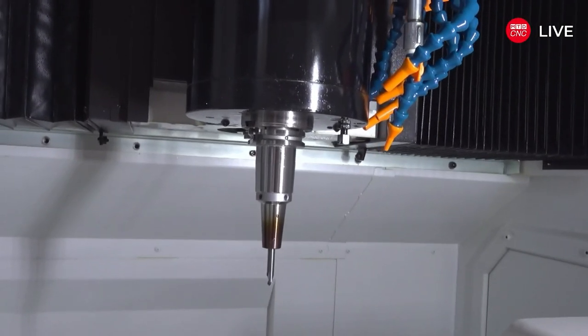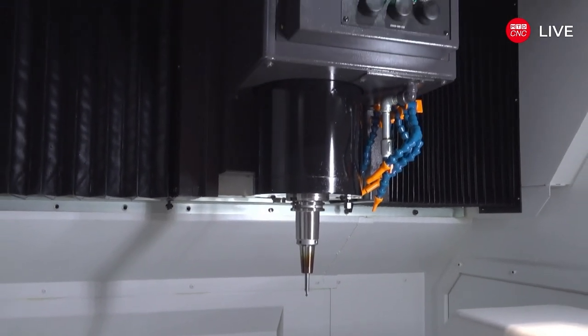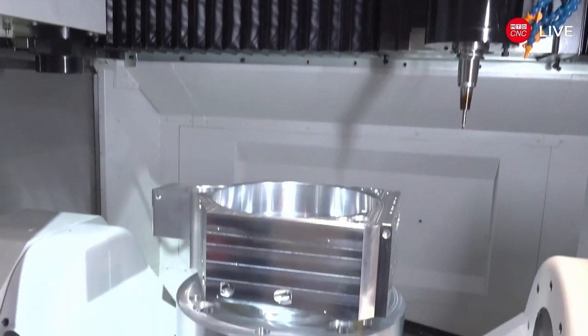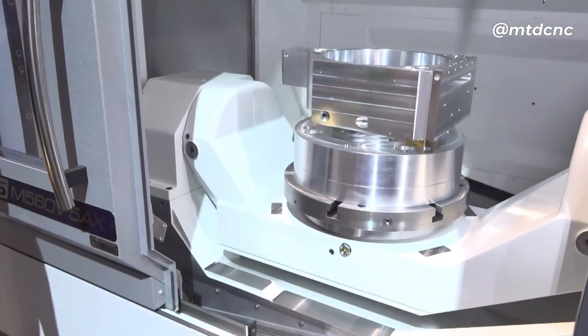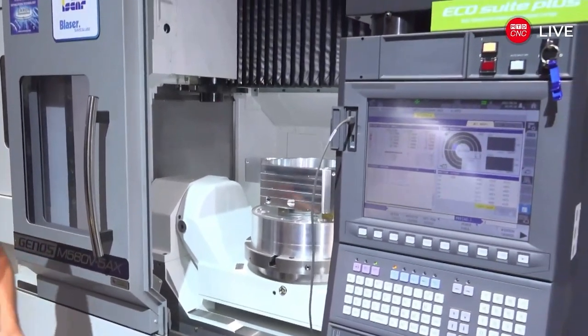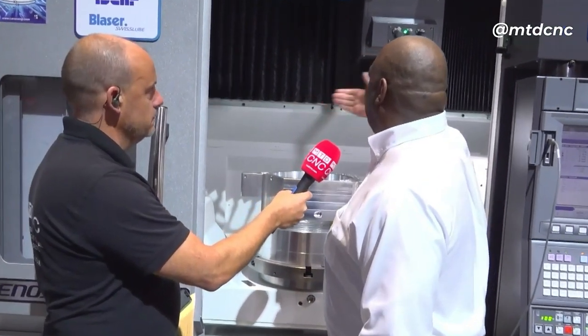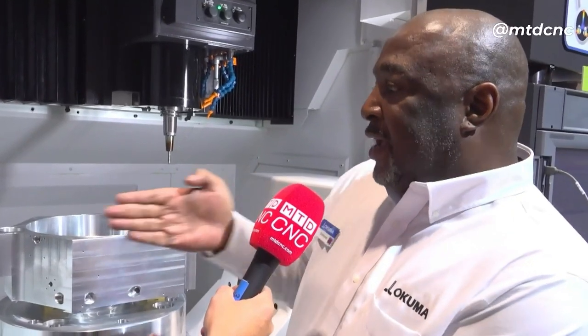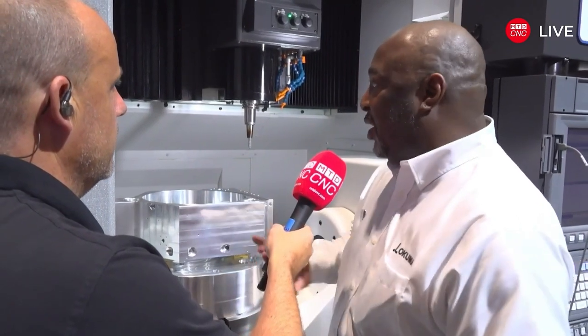It's a bigger machine, but what I want to get into is what Akuma say is good about the way it's built. With the bridge-style design, the bridge stays static and the only moving part of the spindle is on the X travel. As opposed to a Y-axis ram or C-axis frame, you can't avoid physics — you'll get some cantilever and vibration. With this design, the table moves along the Y direction with no vibration, no loss, no taper.